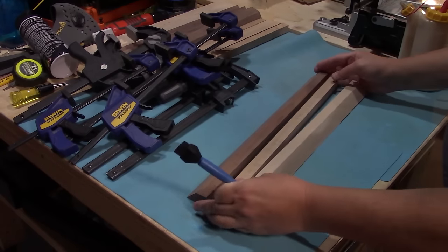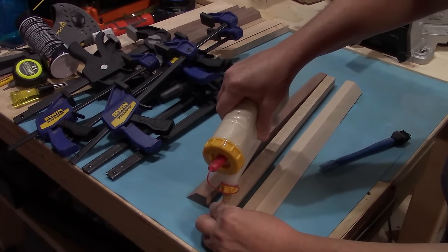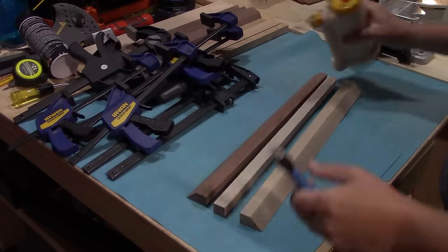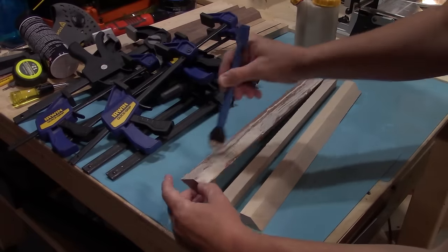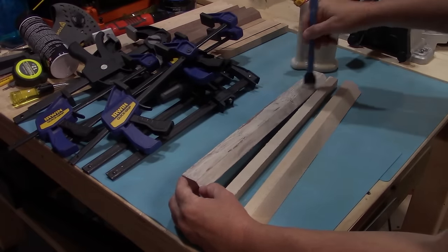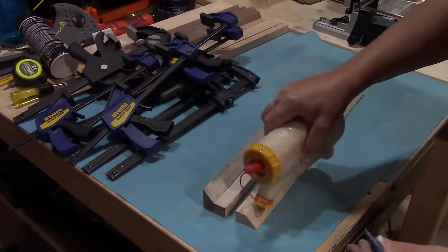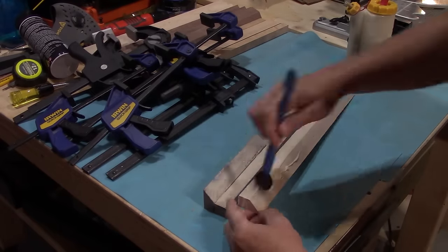The first glue-up of these 3 pieces was a little cumbersome, but you learn a lot after that first glue-up. You know what to do, where to put the clamps, how much pressure to use on each end before you go to the opposite end. It's really kind of a balancing act because you want to put force in 2 directions all the way down the 3 pieces. So after this first one, I learned a lot and was able to achieve this glue-up in a lot less time.